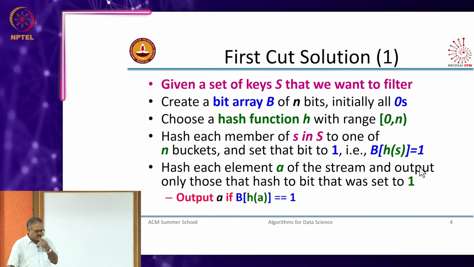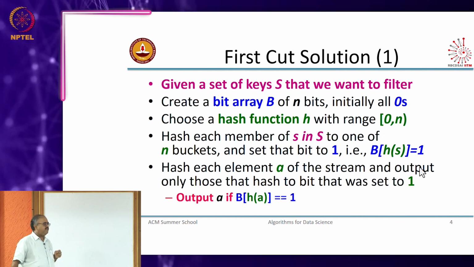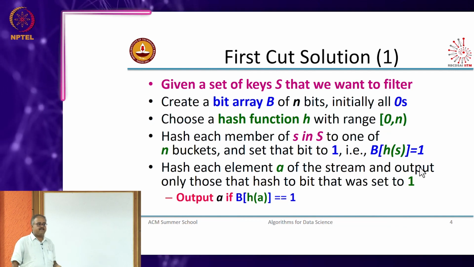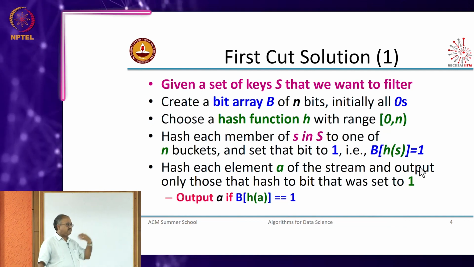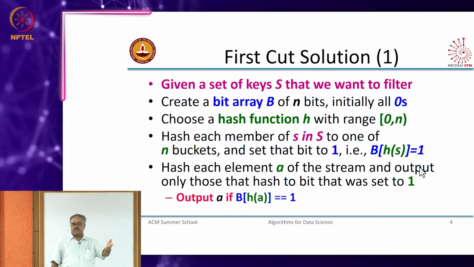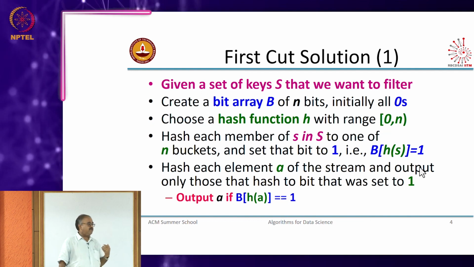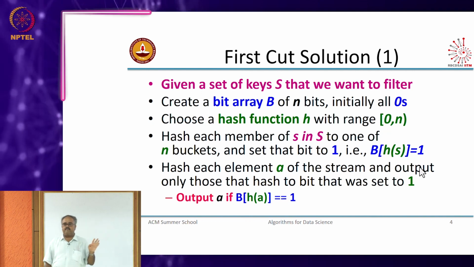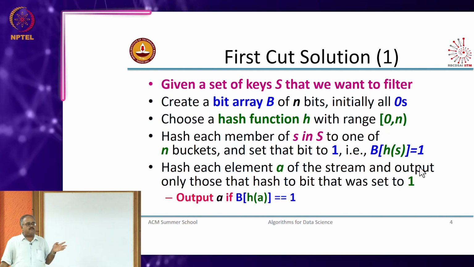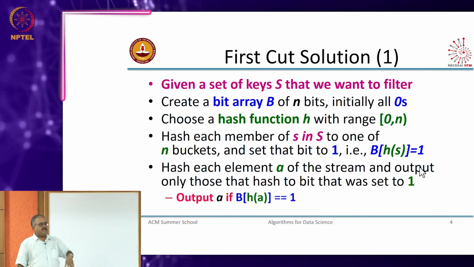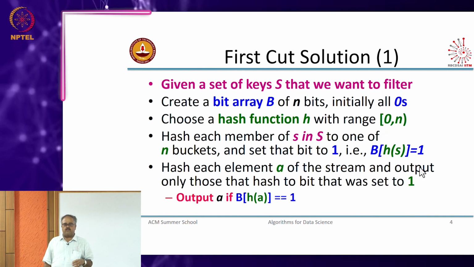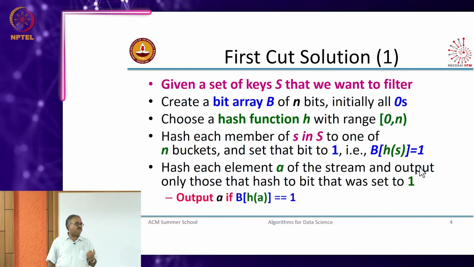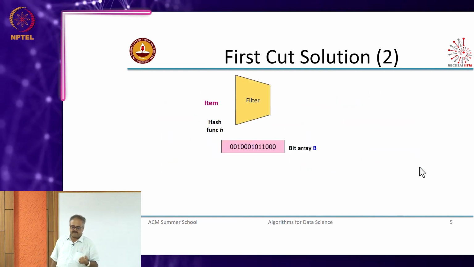Now, think about it. If the stream contains an element that is in S, by definition when you initialize the bit array, you already hashed S into the bit array. So, you know for sure that if an element in your list S comes again, it will hash to a bit that is 1. So, no false negatives, every true element will go through. But then it is also possible your hash function is hashing elements not in S into a location that has a 1. So, in which case you have false positives, okay. How bad could the false positives be? So, that is basically what it is.